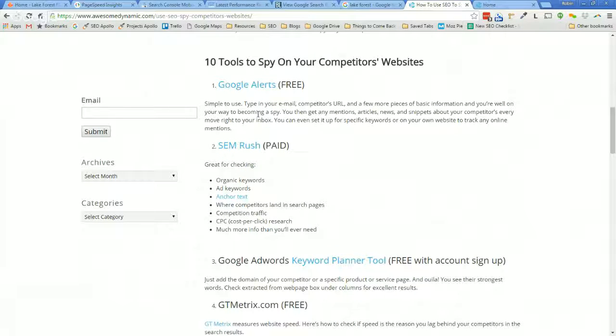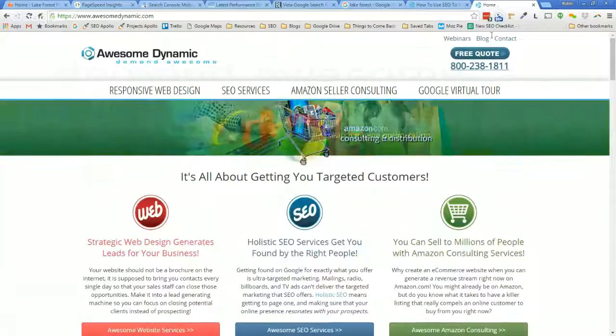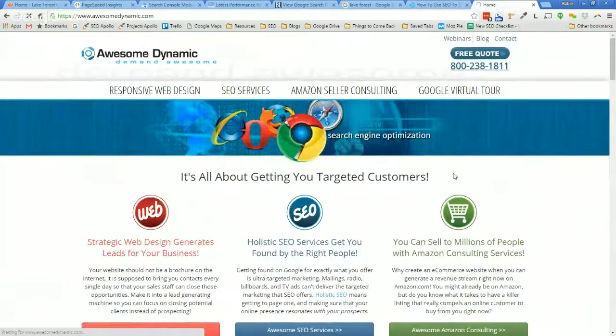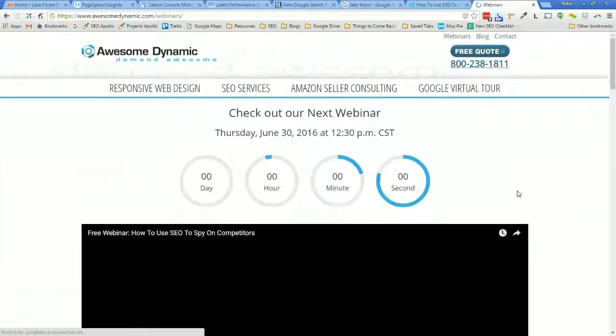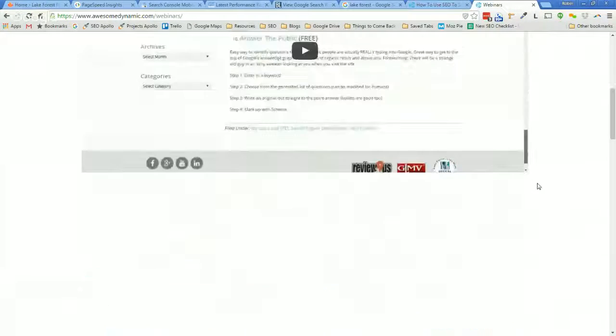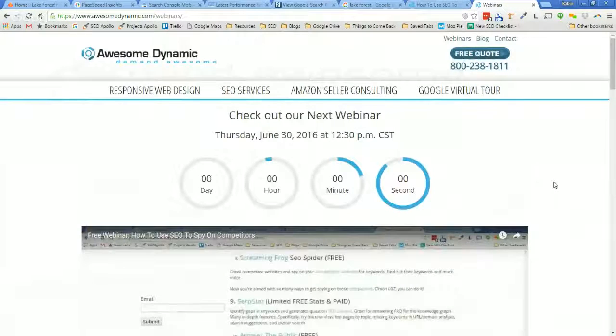Absolutely. While I have a chance to jump in the middle here, I did want to ask: is our chat box up to speed yet, or are we still working on that? You know what? That's what I've been working on. It looks like we just put an SSL certificate on our site. Well, we've had it on there, but we forced all the pages to be secure, which is a ranking factor for SEO. And it looks like that's why the chat box isn't working anymore. So I'm looking for an alternative chat box solution than what we've used in the past. So it's probably not going to be ready for today's webinar.